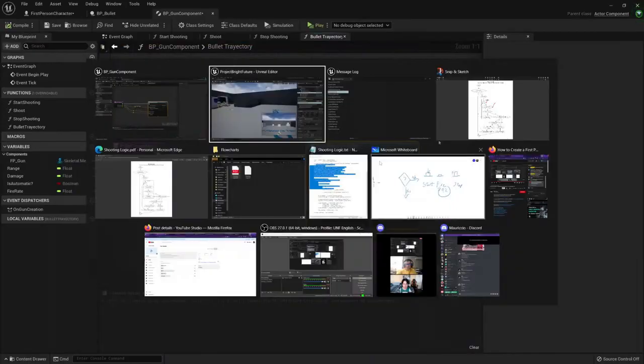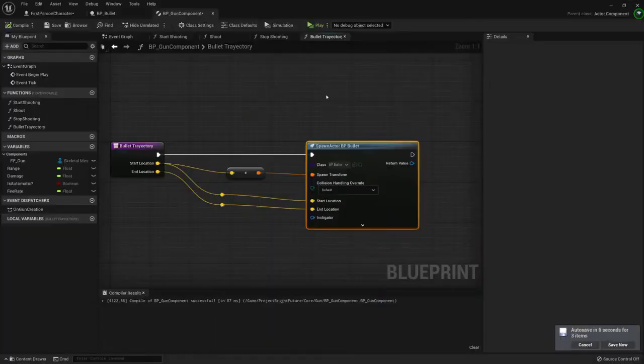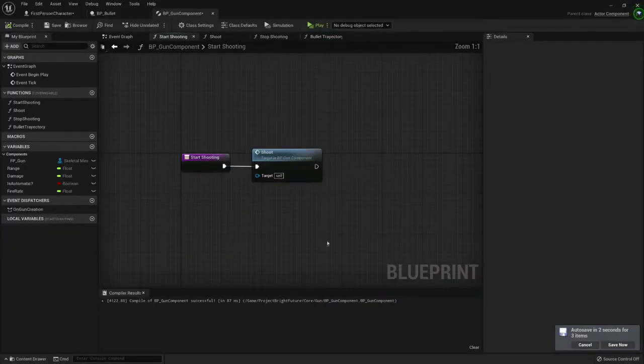We now have completed this start shooting and this stop shooting. This also works, but I need to add this part for whether the gun is automatic or not. I will do that in the start shooting, because I already shot.